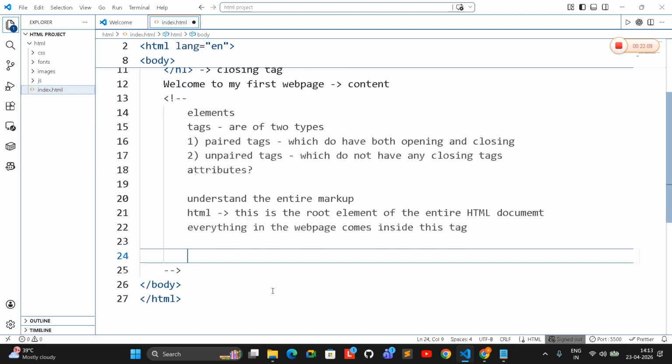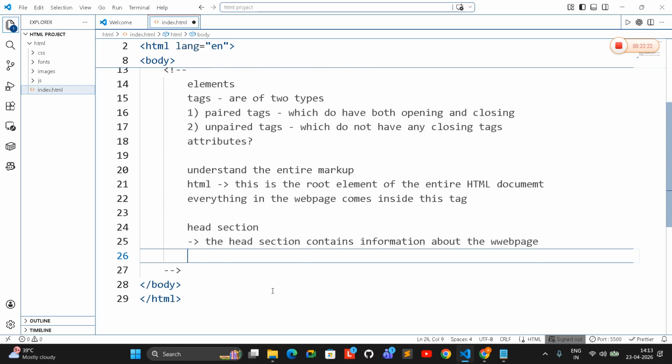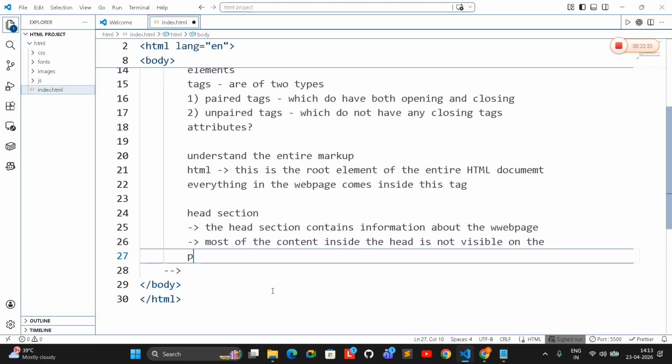Then we have the head section. The head section contains information about the web page, and most of the content inside the head is not visible on the page itself. I'll show you why.